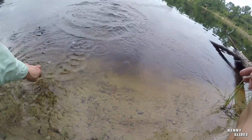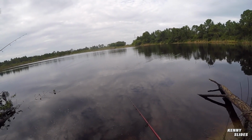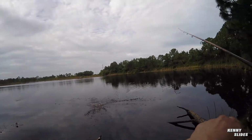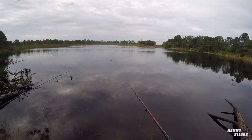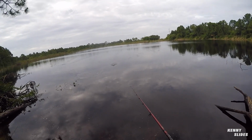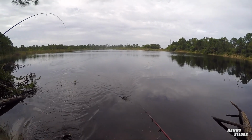little. Woo! Good release. I feel like it's too much for him though. Too crazy. Never mind. Dude, come on, man. That was a decent one too. Cloudy with a chance of lunker. You got him. Come on, rip up on that. Nice little guy. Little pound and a half, huh?